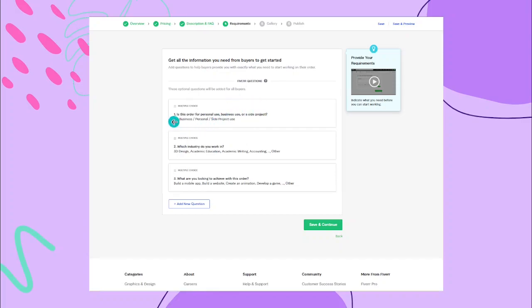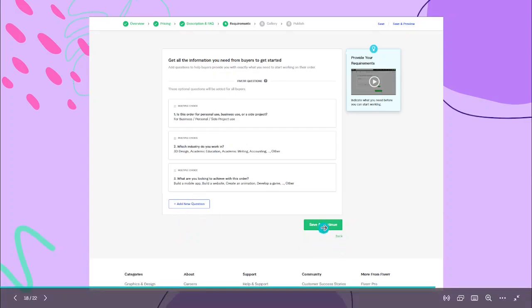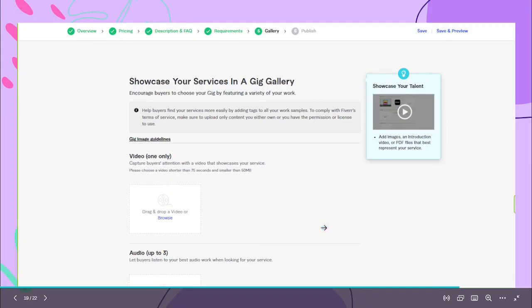For example, is this order for personal use, business use, or a side project? Which industry do you work in? What are you looking to achieve with this order? So these are just some examples. You can actually create one your own by clicking on this Add New Question button. Click Save and Continue once you're done.